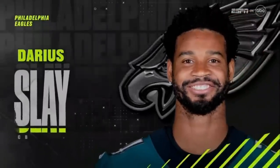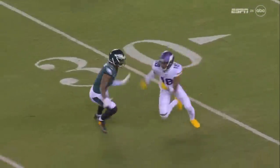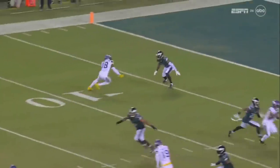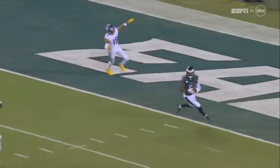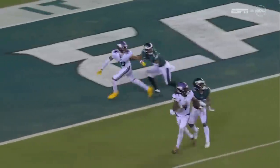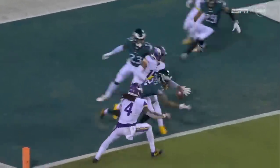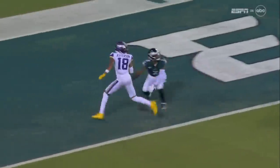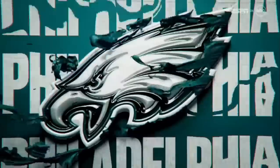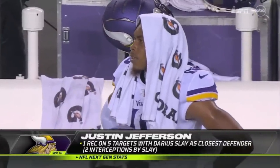Tonight, as he has often found himself across from number 18 — this one early, one of the 11 passes defensed by the Eagles in this game. There's pick number one, a near second interception, that's the previous play to this, the interception a moment ago, and the touchback. Dominant performance by number two.